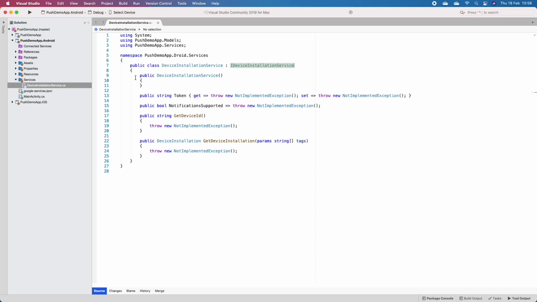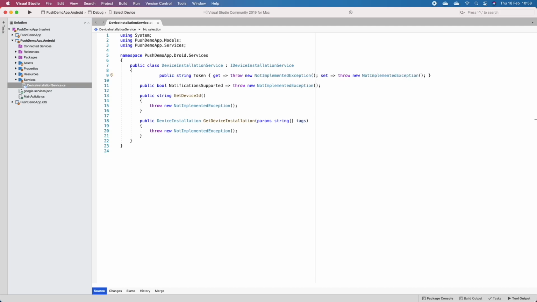First of all, we'll look at the constructor. According to the docs, we don't need the constructor, and we don't need anything apart from this. Well, token, our get and set aren't implemented, but we don't need to implement them. That's fine, we can just leave it as that.